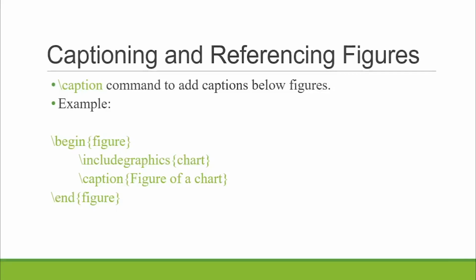Captioning and referencing figures. In LaTeX, captioning and referencing figures are important aspects of working with images, tables, and other elements in your document. They help you add informative labels to figures and refer to them correctly throughout the text, ensuring consistency and clarity. For captioning figures, we have to use the command \caption to add captions to the figures.